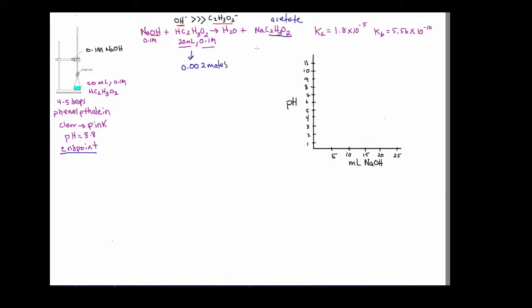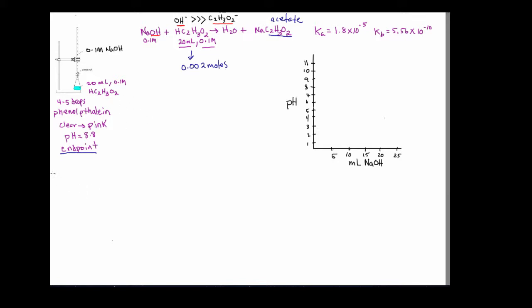So there's going to be basically 2 calculations we have to do for each of the transitions here that will allow us to plot the pH curve of this titration. All right, now what I'm going to do in the first video is we're going to calculate 3 points on this graph.